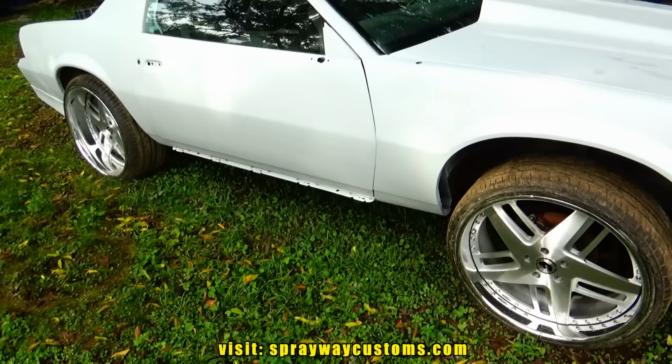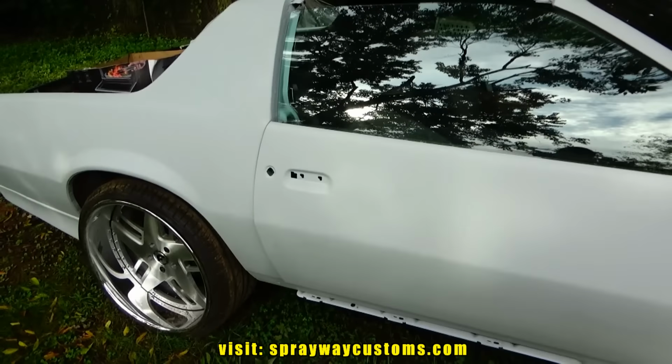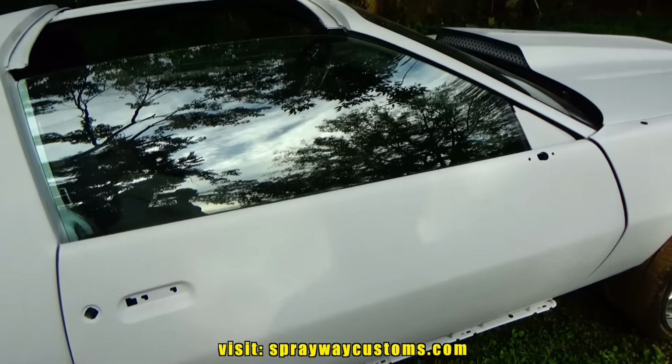Then once I get through painting them, I pull the car in the booth and paint the jams on the car. So let me go ahead and take these doors and hood off. Then I'll cut you back on.